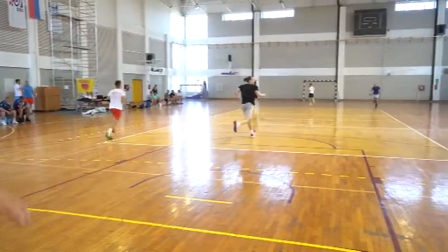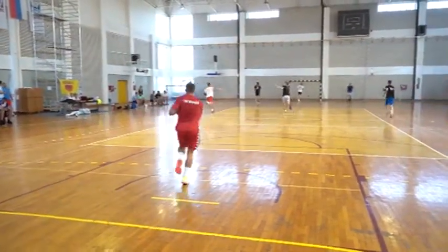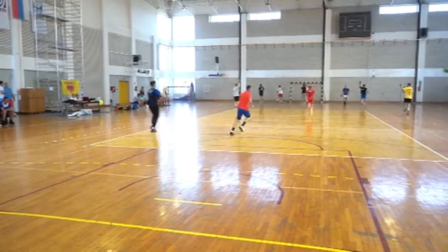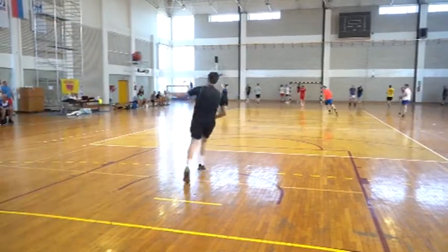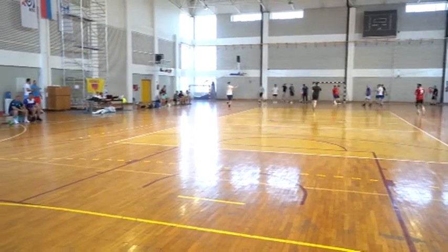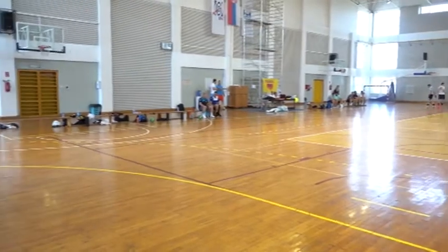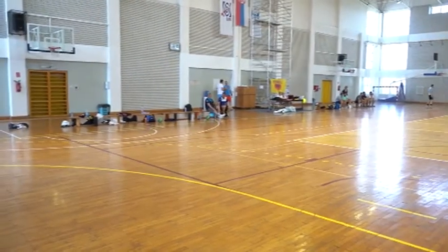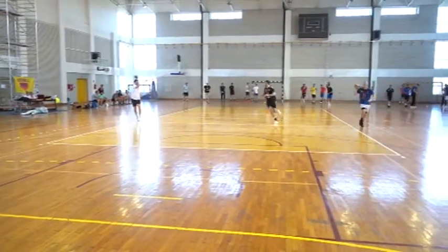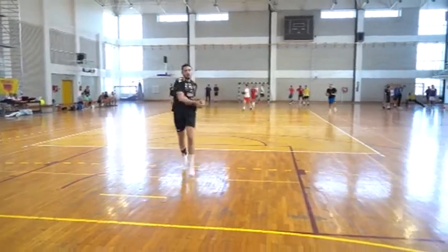Bounce, eyes up, yes, and then you go. Very simple, but I like it so much. And sometimes you really see them when they're dribbling the ball, the eyes are going down. And then they lose time for observation of the court. Eyes up when you bounce the ball.